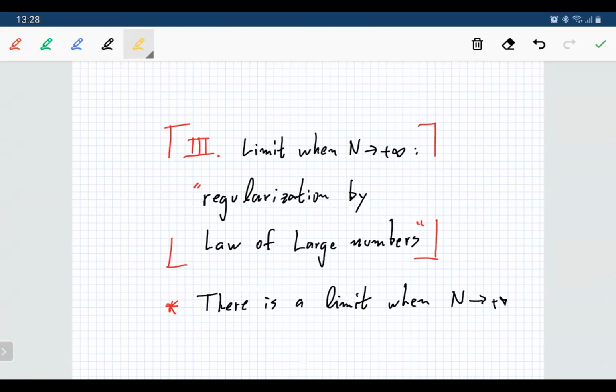Again, we don't prove that this double descent curve holds for deep neural nets or even for the neural nets that we consider. What we do prove is that if you follow a very large network that's being trained by stochastic gradient descent, it has in some sense a limit when n goes to infinity. I call this, again with scary quotes, a kind of regularization by law of large numbers.